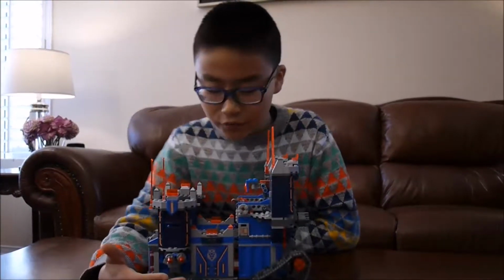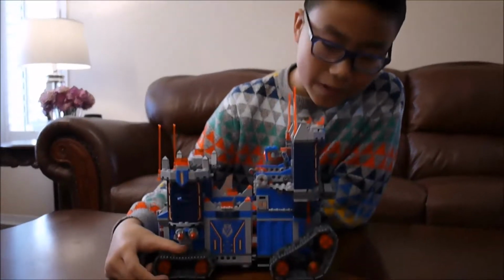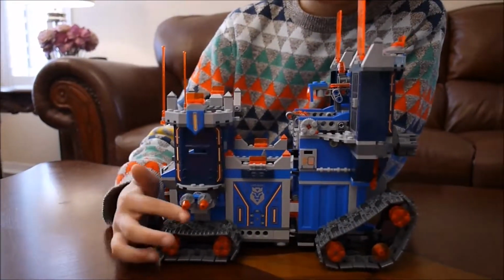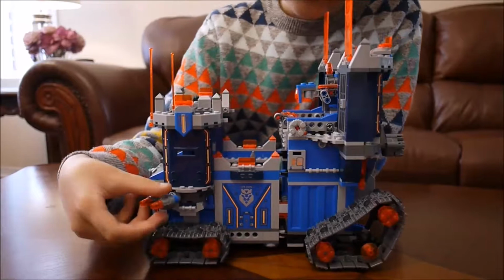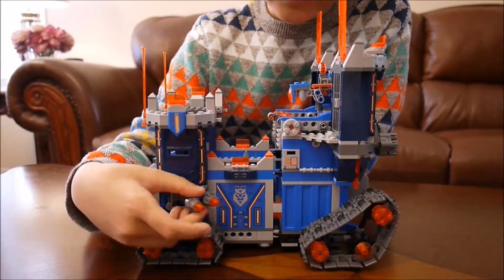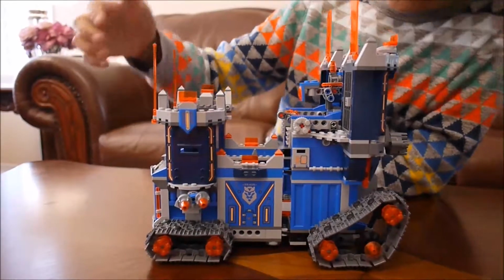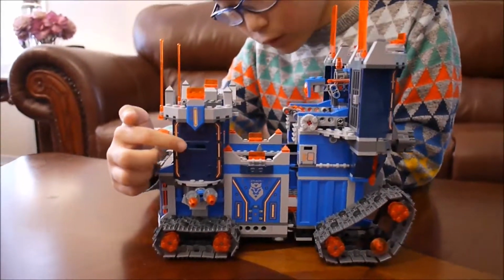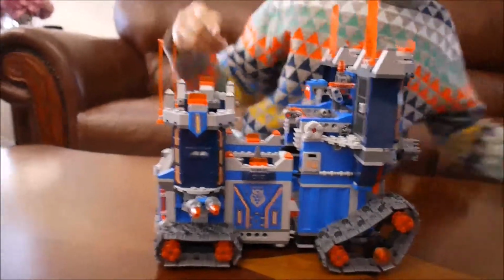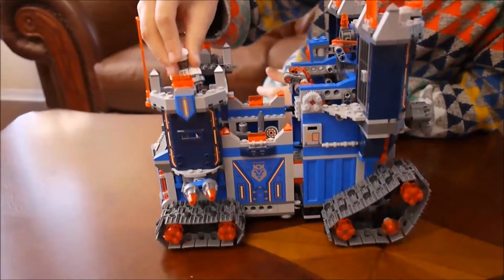This is a side view of the Fortrex. There's more of these special treads. And there's also a shooter, and there's actually a feature inside which lets a minifigure turn. I'll show you later. And these can't actually shoot, but they can turn like this, so you can get a slightly different look. Above, there's also a tiny little window or something over here. And above there's another balcony, so you can put a minifigure like this.